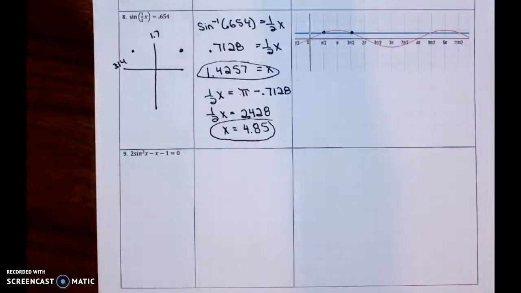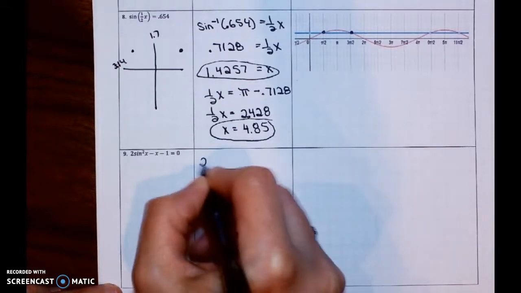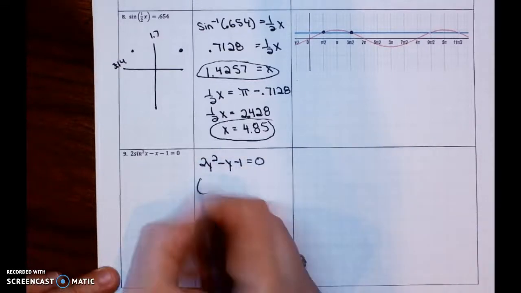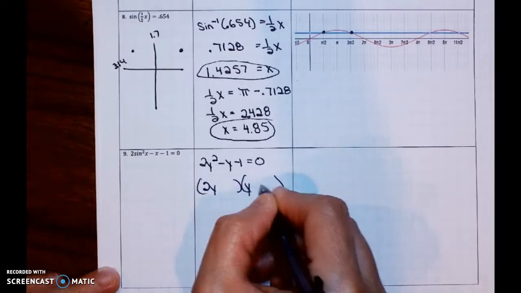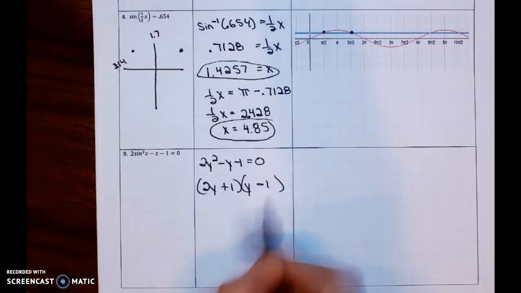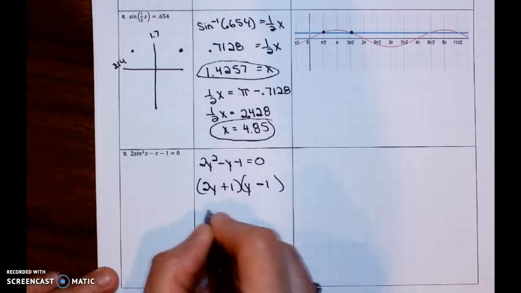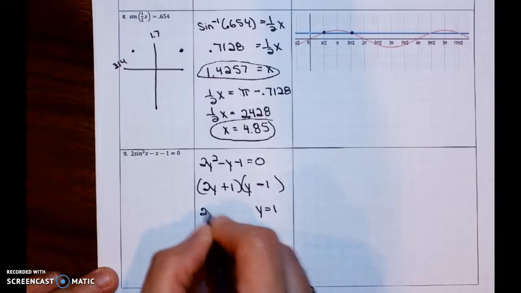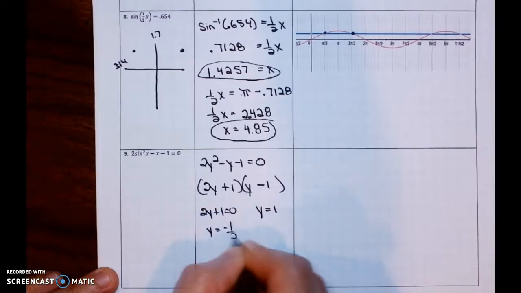Okay, looking at this last one, I want you to notice what we really have in here is a quadratic. I'm going to show it to you. 2y squared minus y minus 1 equals 0. We've got to go and factor this. This is a 2y and a y, and I believe it's a minus 1 and a plus 1. Let's check it out. This would be negative 2 plus 1, which gives you that negative 1. We're going to set each one of these equal to 0. This one would end up giving us, we subtract the 1 and divide by 2, we get negative 1/2.